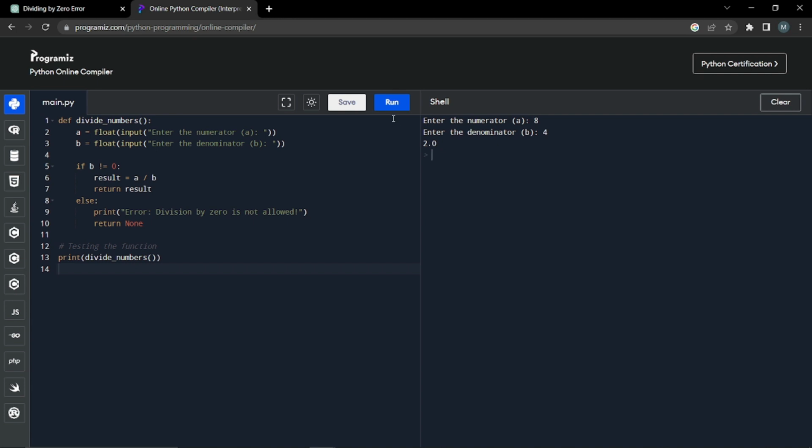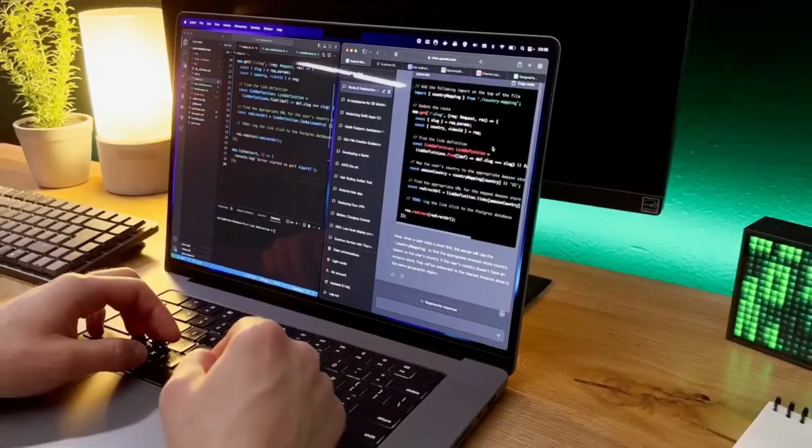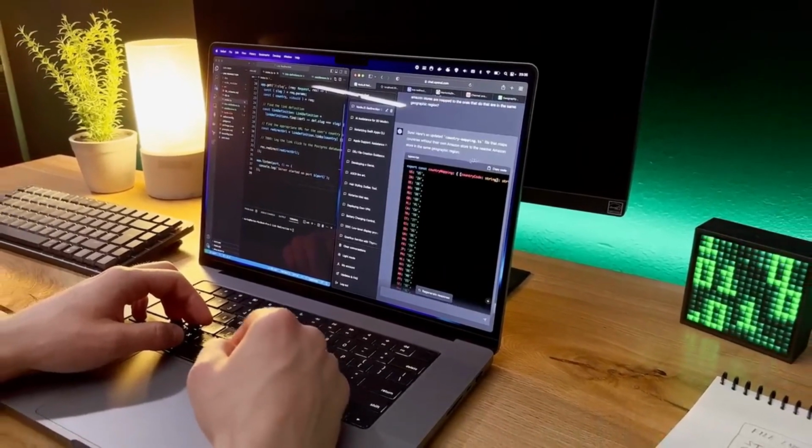Let's run it once again and see whether the zero division error has been solved or not. Let's enter 4, and for the denominator, I'm going to enter 0. Now it's not giving me any error. Instead, it's showing the output, error: division by 0 is not allowed, which was in our else branch. With the help of that, you can see our error in the code has been fixed successfully. Thanks to ChatGPT's prompt suggestion, we are able to quickly identify and fix the bug.